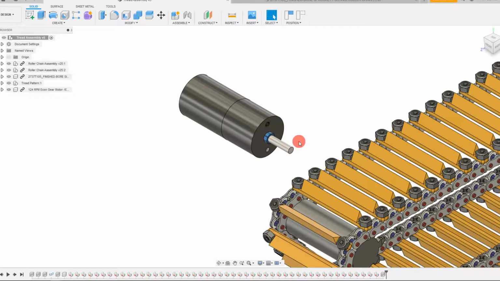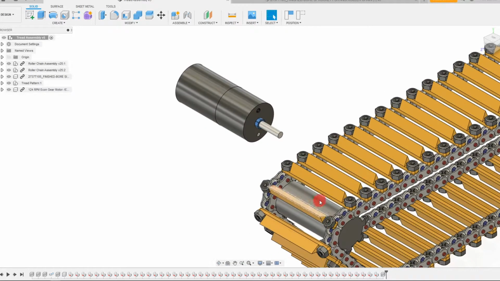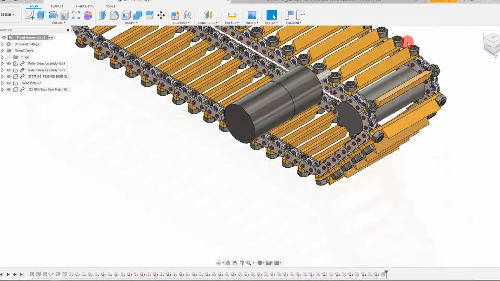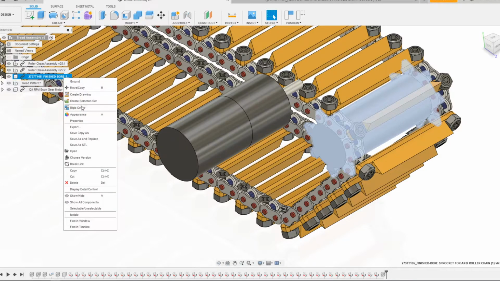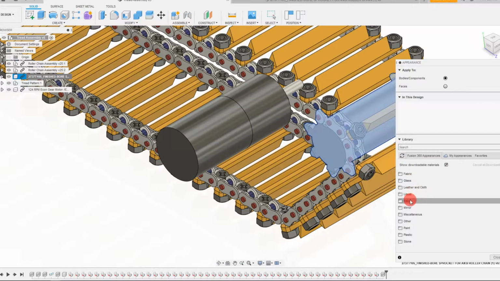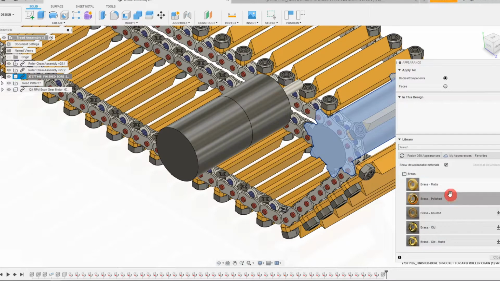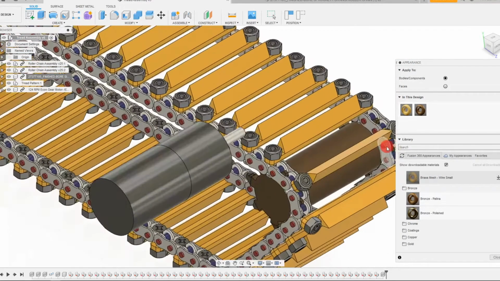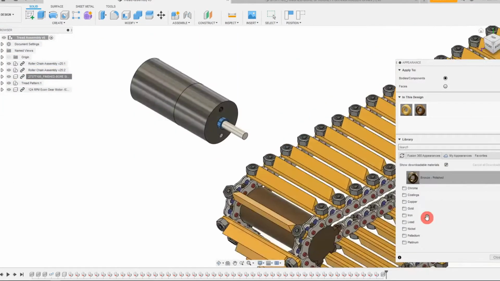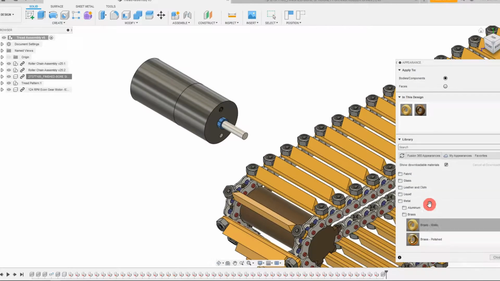So what we have here is we have our motor, and we needed to attach it to our sprocket cylinder. So one of the things that I might want to do is I might want to right click and just change the color. And I'm going to change this to be, let's say, we could just make this brass. Really, it doesn't matter. We just want to distinguish them. You know, that's a terrible color choice because it blends in with the tread pattern. All right, that's a little bit better. We have a brown. But if you come to, let's see, plastic, you can choose a much better material, either plastic or paint. You want to find, let's see here.